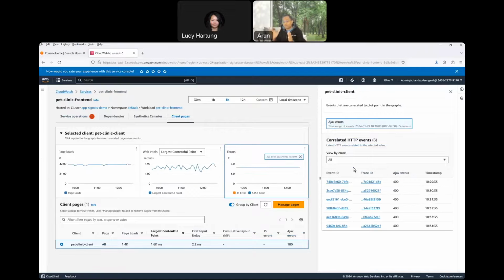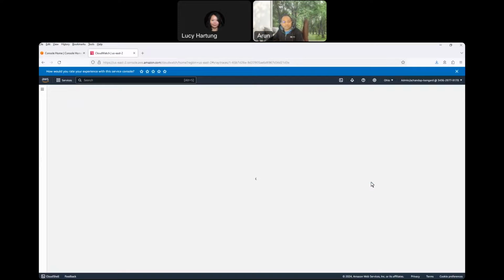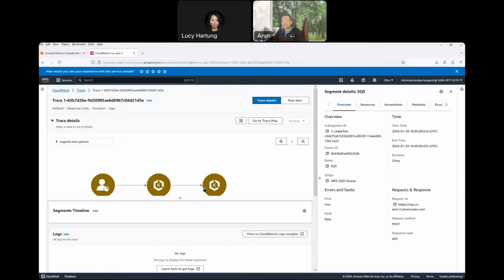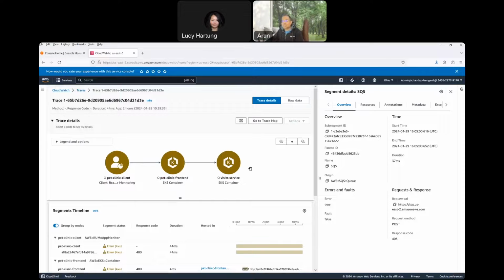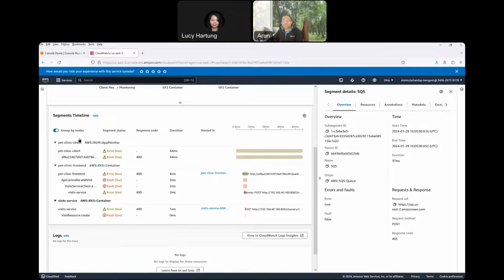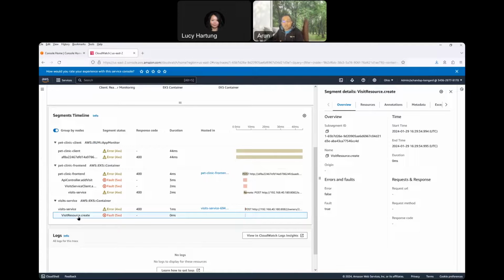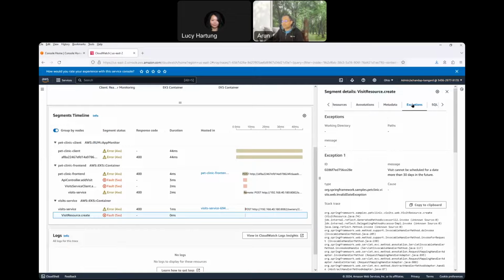Now, as we have already seen, application signals focuses exactly on that point in time problem. And these are the traces for that point in time. Joe clicked on one of the traces. And as Joe was looking into the traces, Joe could immediately see that the calls are coming in pretty nice. There is nothing bad. Joe scrolled down to see the segments and he could see there is a 500 error. Joe clicked on that particular segment and now Joe is looking for the exceptions, if any.